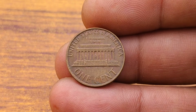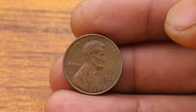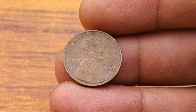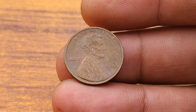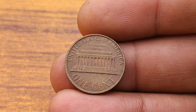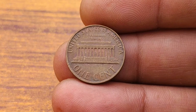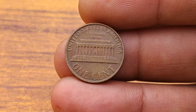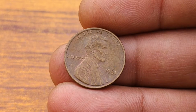Thinking of selling or collecting these unique pennies? Here are a few tips. Always hold your coins by the edges to avoid damaging the surface. A third-party grading service can verify the condition and authenticity of your coin, boosting its value. Keep an eye on collector forums, auctions, and online marketplaces to understand what buyers are looking for. If you're selling, high-quality photos that highlight the coin's unique pinkish hue can make all the difference.